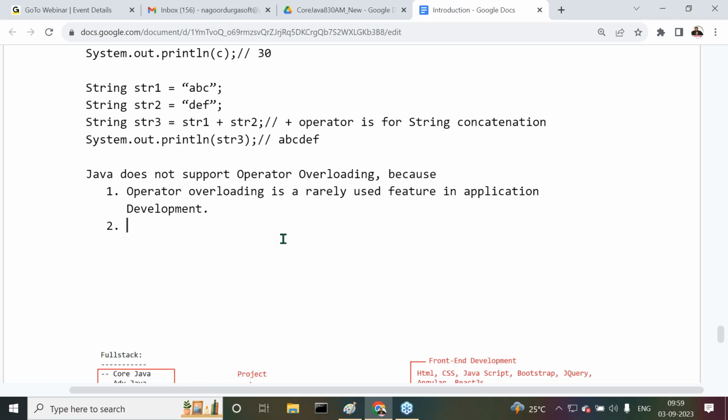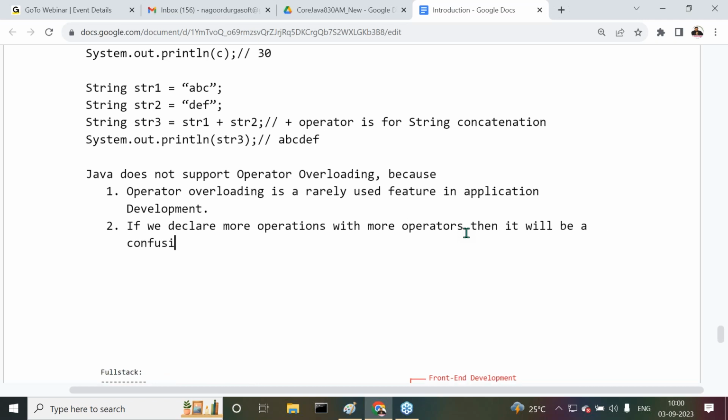Second one: if we declare more operations with more operators, then it will be a confusion to trace which operator is performing which operation.